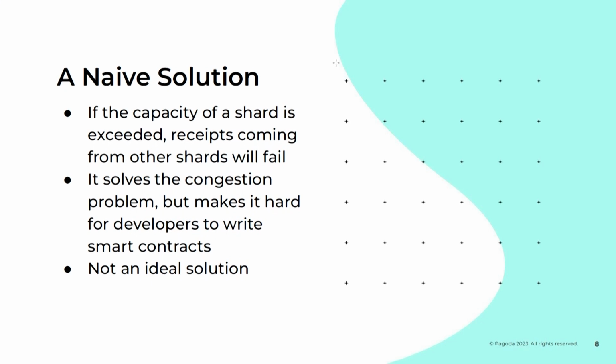For developers, you need to think about the case where some of their transactions just randomly fail in the middle. So let's think about the example, right? Let's say there is a tipping widget on near social where if you like some post, you can give it a tip, let's say some amount of NEAR. And then users are taking advantage of this feature, and someone looks at a post they like, and they decide to give them a 1 NEAR tip.